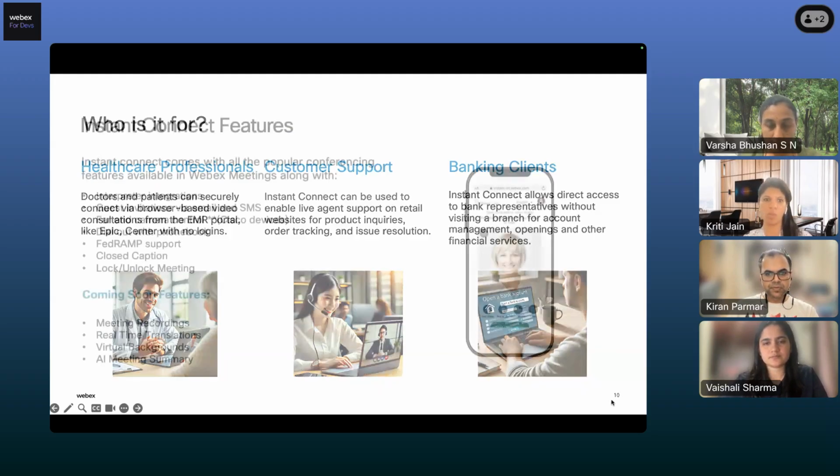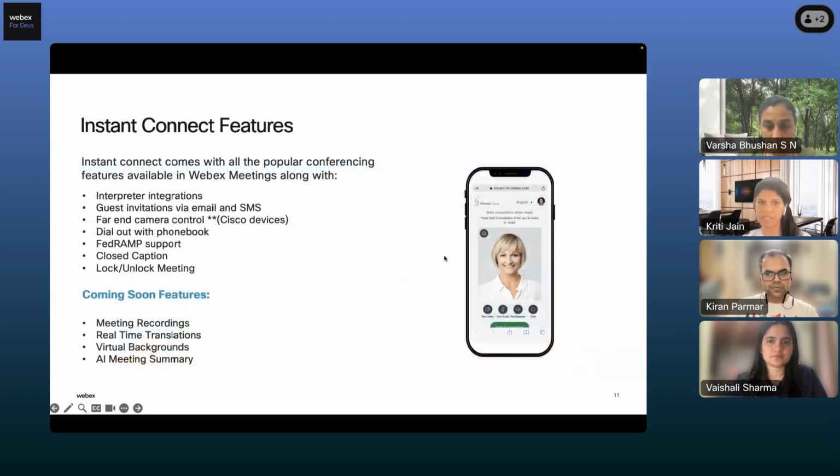Moving forward, a couple of Instant Connect features. It comes with all the popular features which are available in Webex meetings, along with interpreter integration. We have Seracom integration already existing. We allow guest invitations via email and SMS.